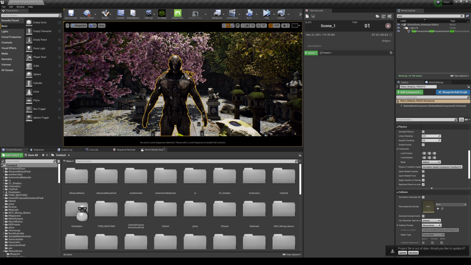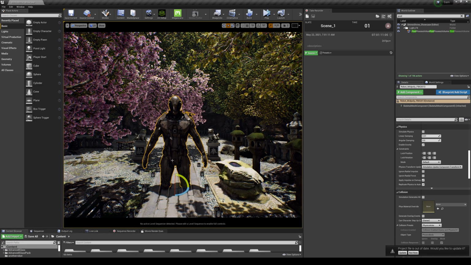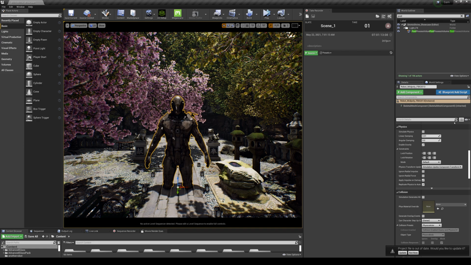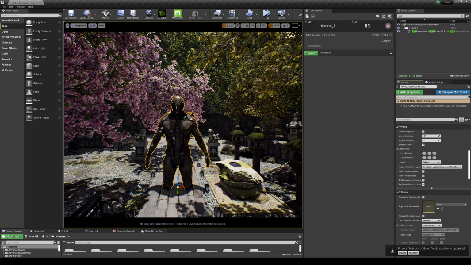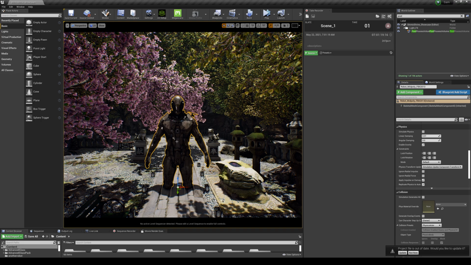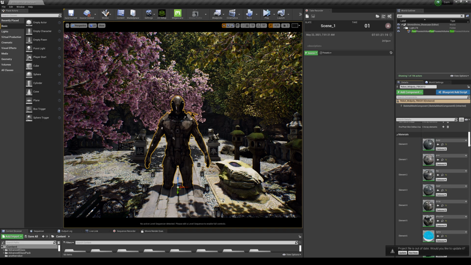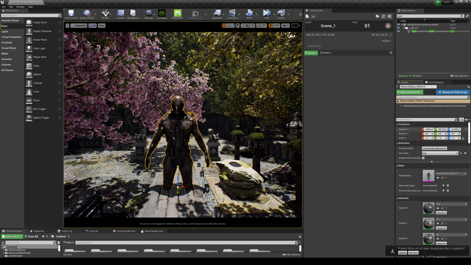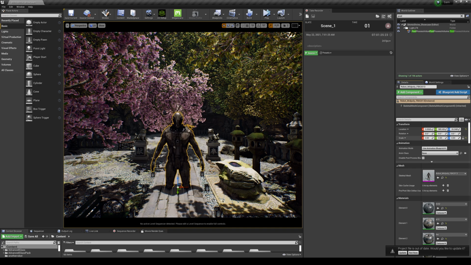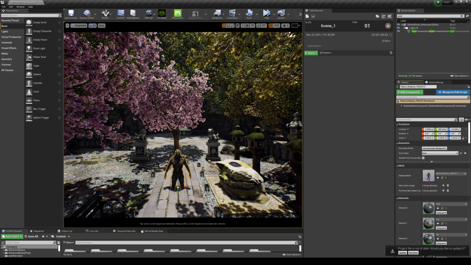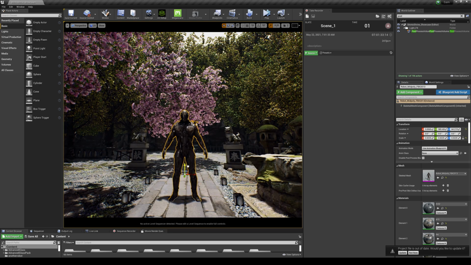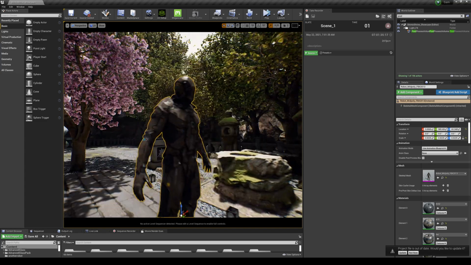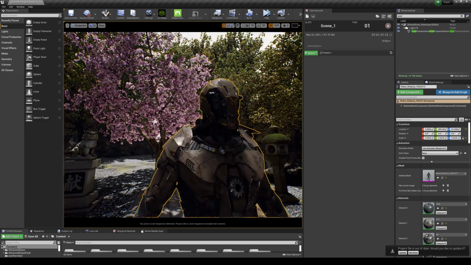So I have a simple scene here for you all. Let's go ahead and scale this robot. Now this robot is made by Michael Weishim that I always talk about. I'll put the link in the description below, but let me just rescale him here because he's obviously off scale. And I'm just going to show you really the difference, and all we're doing is once we set this character up, we're going to turn ray tracing off and on.